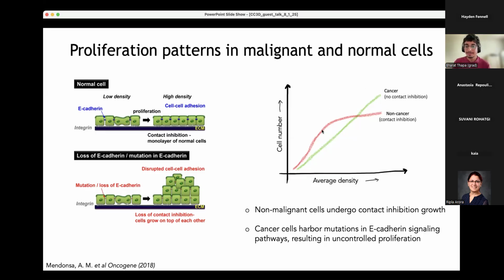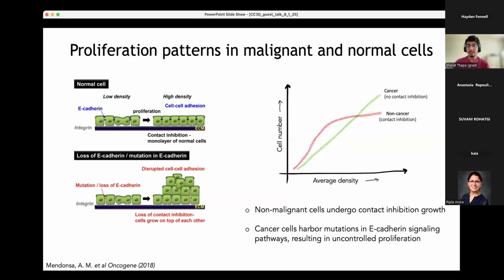I'll move forward. So generally the cells have this pattern where cells will grow to a density, and once the density becomes high enough that it's confluent, where cells are touching each other, they stop growing. And you can see that from this red trend. However, cancer either has mutations in e-cadherin or has other signalings changed that lead to non-disrupted growth, where you have an uncontrolled growth phenotype where cancer cells keep growing at the same pace. They would grow, make it fully confluent, and then grow on top of each other.